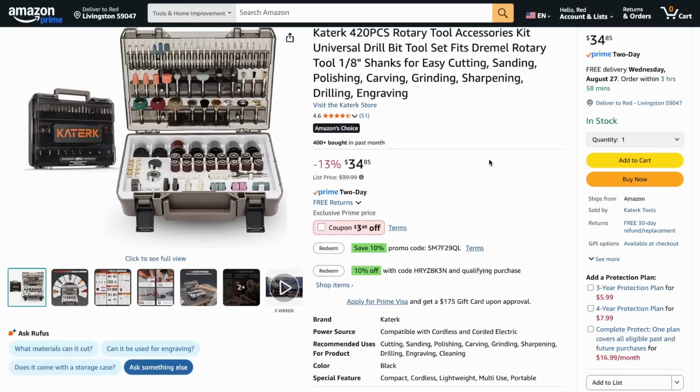You know what? I love things on sale. They are great. Double stacking savings, that's where it's at for me. That's what gets me going there. So $349 on top of that.